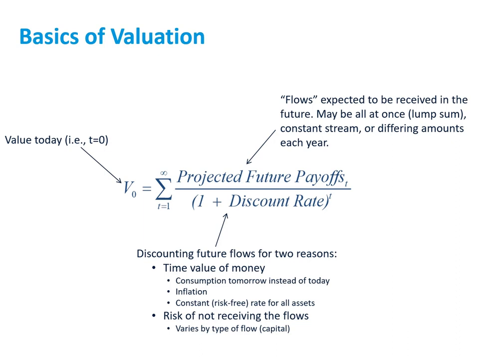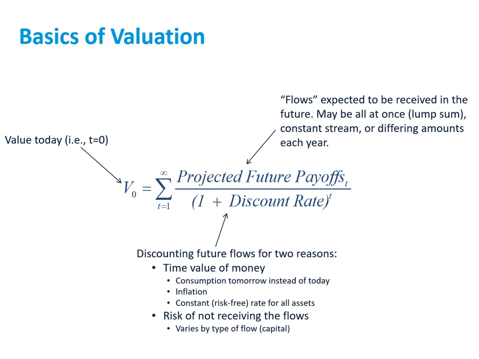So the value of the company today is a function of the projected future payoffs that we get from this company, discounted at the appropriate discount rate. And we will do so over the life of the company. So we will sum the present value of all projected future payoffs. Now, when we look at the payoffs, they can come either all at once. So maybe in 10 years' time, we will receive one big liquidating payment from this company.